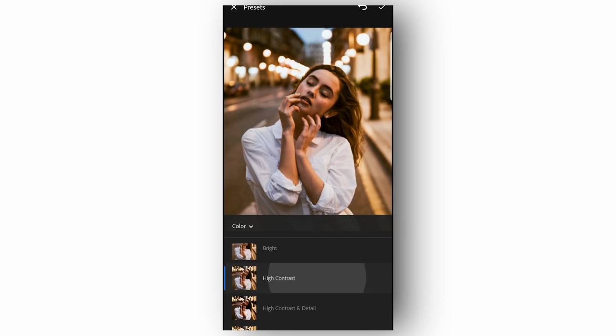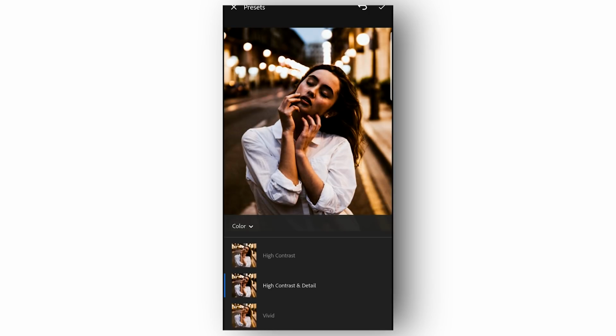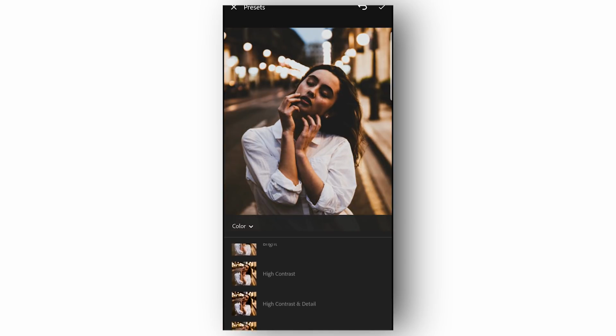Now for this one, I want to go for a faded moody portrait, which is exactly what I will look for while looking through the different presets that are available. You can do the same. It's not going to be the same for every picture, but the kind of edit that we want, the matte preset works really well for me, so I'm going to select that.